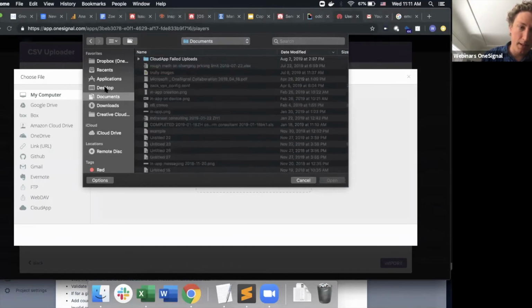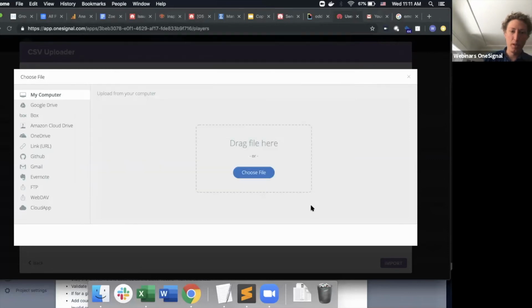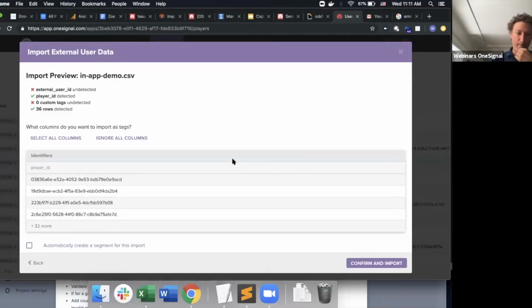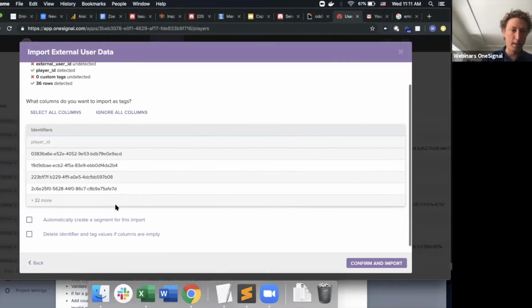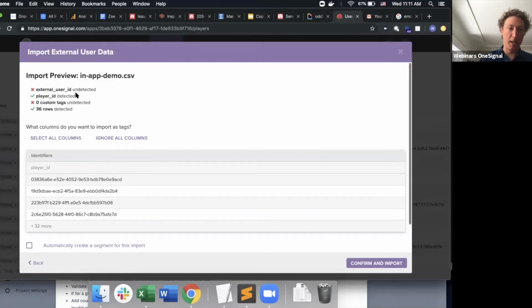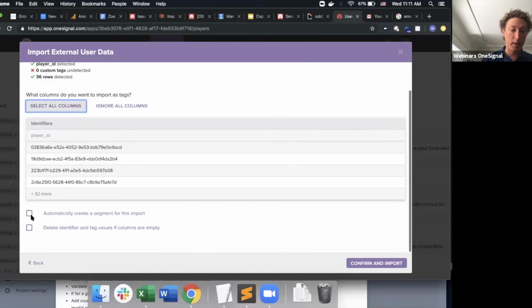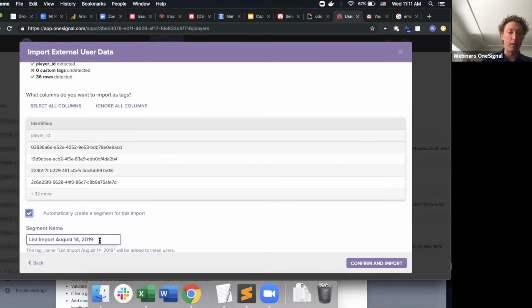And it was in my desktop. Great. So here's the set of users. Here's the set of player IDs. It tells me it's successfully detected the player IDs, that there's 36 of them, and I want to select those columns. And I want to create a segment of unsubscribed users.